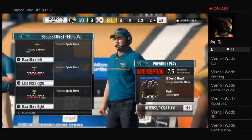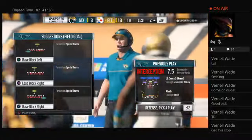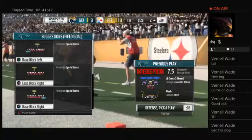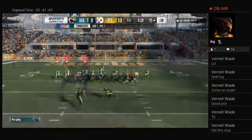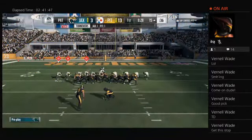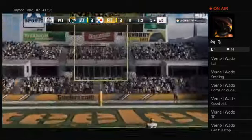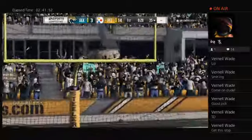Those linebackers, they love when those short throws come and those eyes get real wide, don't they? How about the anticipation on the play? Reading, reacting, and then the ability to catch the football and take it in the opposite direction. And this one's right through to make it a 14-3 ball game.